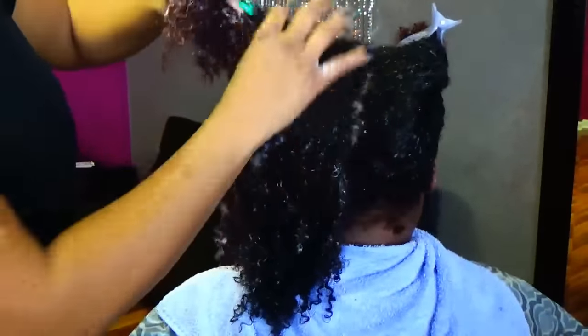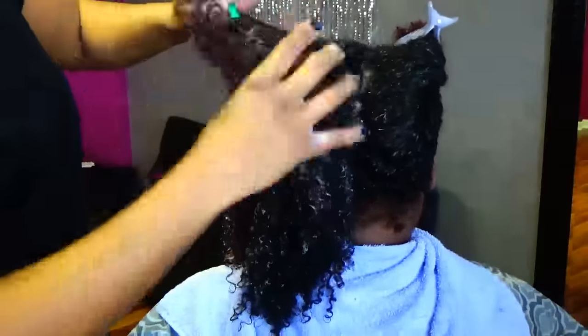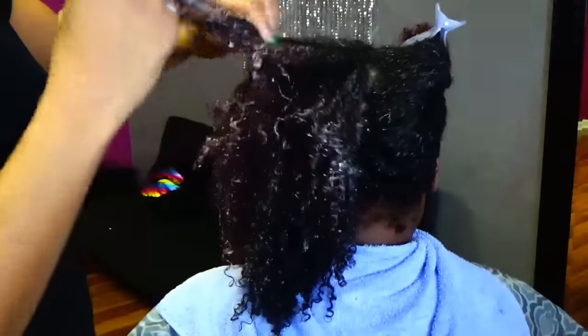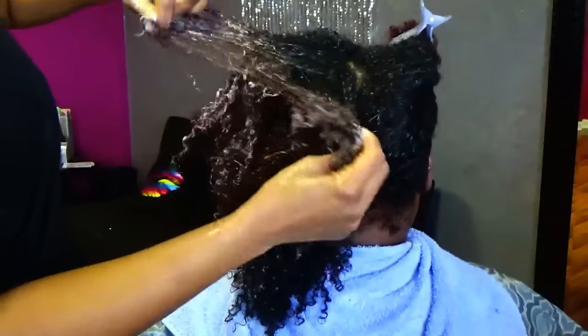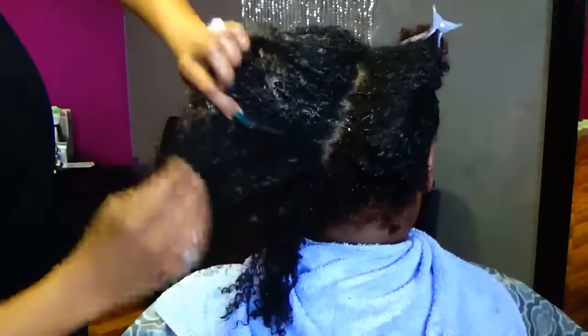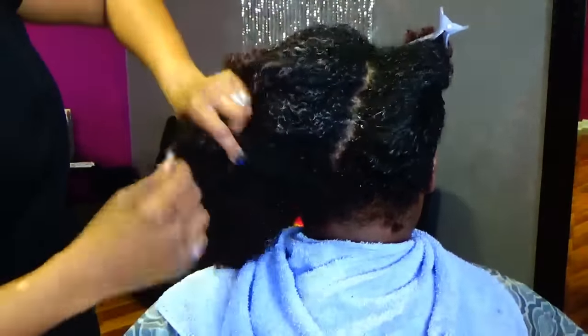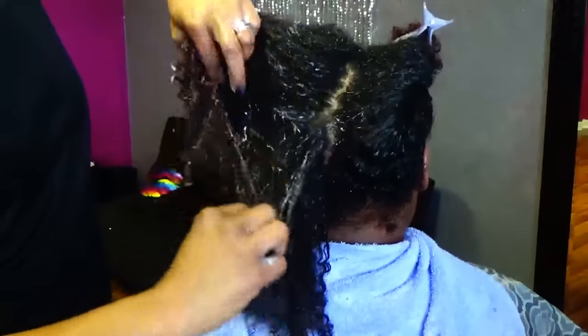So this is a step you have to take your time with. You cannot rush through this process, because you can cause breakage. Color treated hair is more fragile on the ends, so you have to take your time with this step. If you don't have patience with hair, then you can't be natural. That's just the way it is.